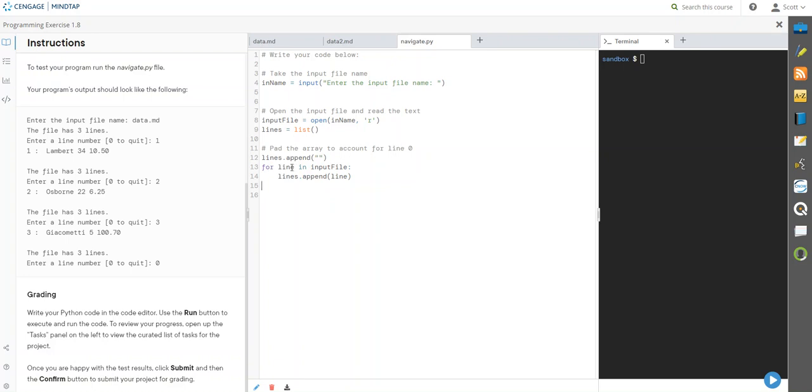And then I went through, and for each line in the file, I read it in and add it to my lines, that list that I created. So we're going to go ahead and read it in and take what's in there and tack it onto a list.